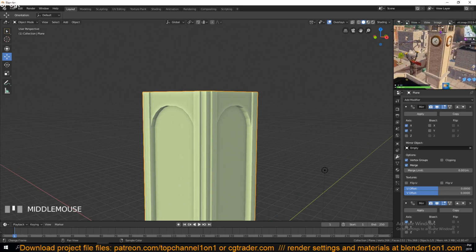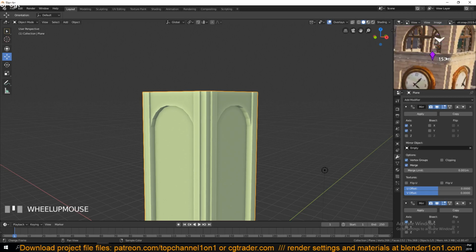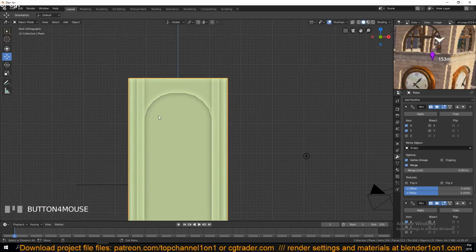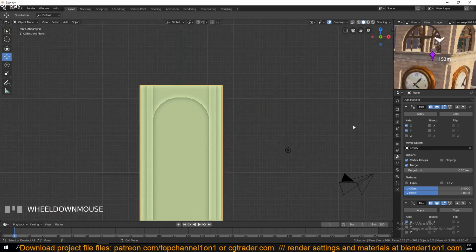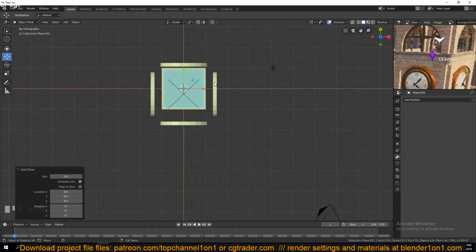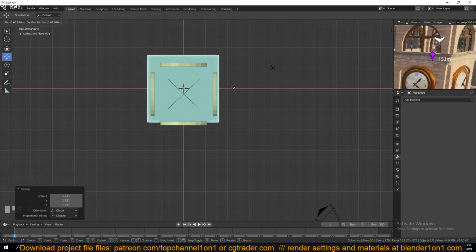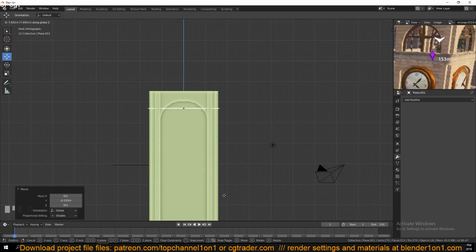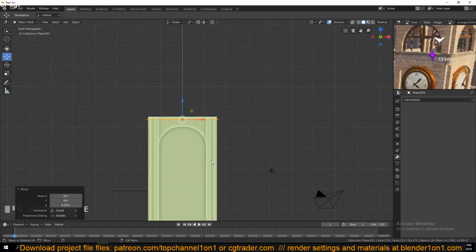So let's see. We have this thing here. I don't know, maybe it's a beam. So to do that, I want to keep this simple. So instead of using this here, which is going to make it a bit difficult to work with, I'll just add a new plane, scale it up to fit our object, then drag it up around there.